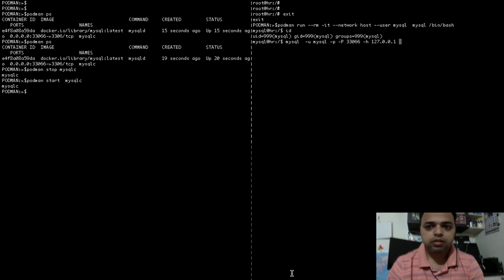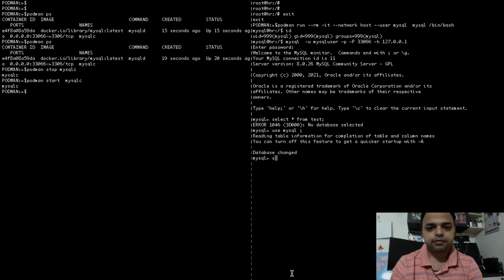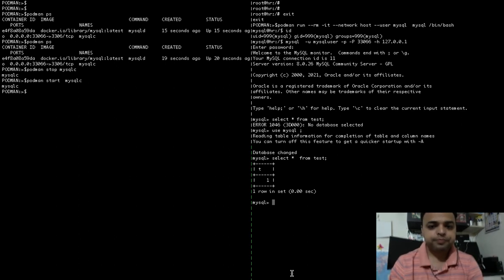Okay, so the user is, I think, MySQL user, password, and let's see, MySQL password. Wow, so select star from test. Oops, use MySQL. Whoa, so this is my database. I would be able to connect.